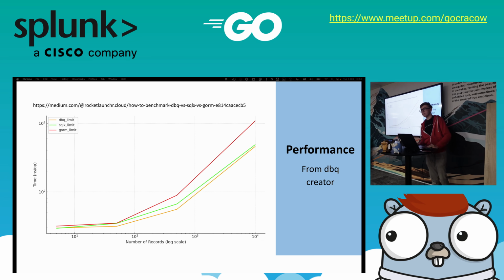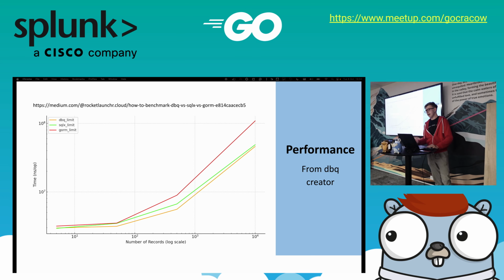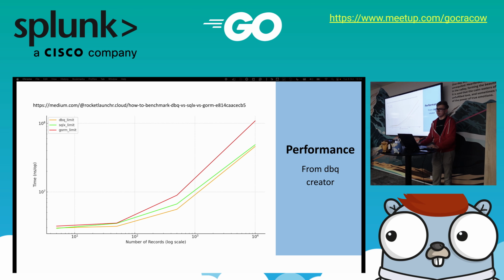And here's another one from the DBQ creator. This is the lib that I didn't have time to talk about. DBQ is quite similar to sqlx. That's why I didn't cover it, but it is a bit more performant and less popular. It is not as popular as sqlx. So it can also be seen in the benchmark that in this case, it's really a small upgrade from sqlx.